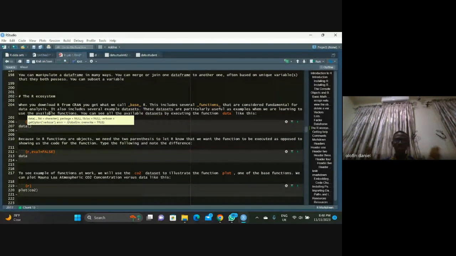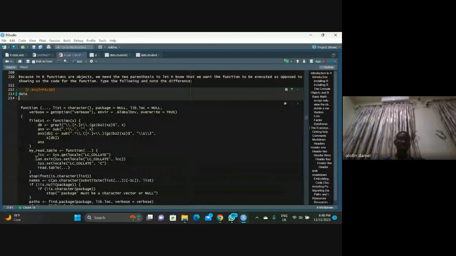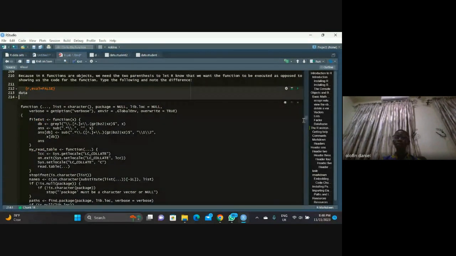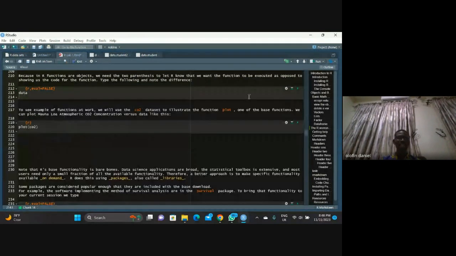That's just it: data and the 2 parentheses. If you just write data only, you won't get anything. You are going to bang into an error. So you have to put those parentheses. They are very, very important.